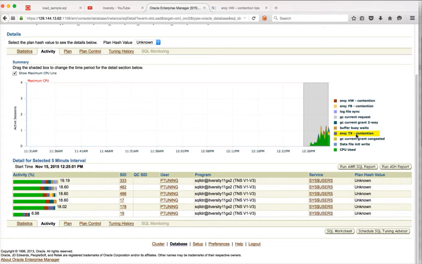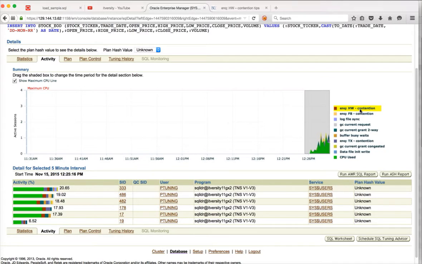Instead, it actually serializes the process because of this wait event called NQTX contention. I will let it finish, then I will explain this in detail, and I will also explain how it can be resolved.